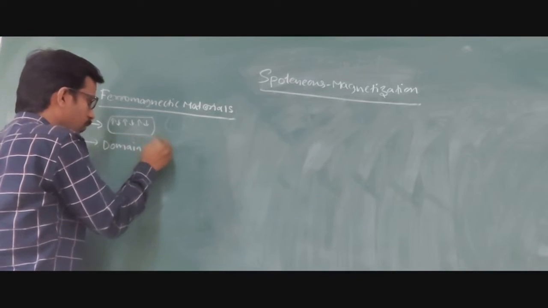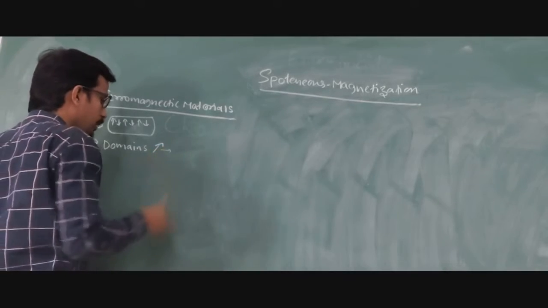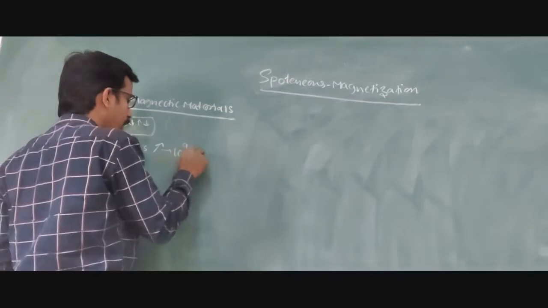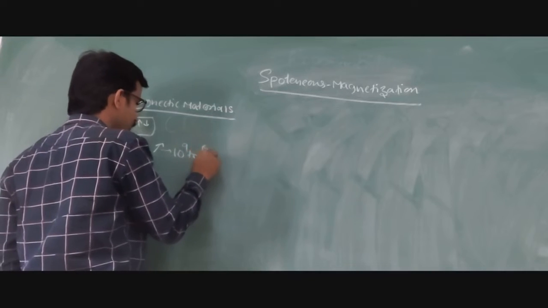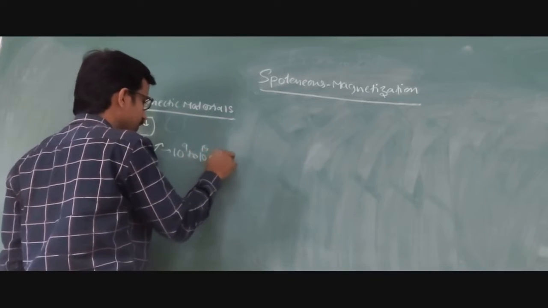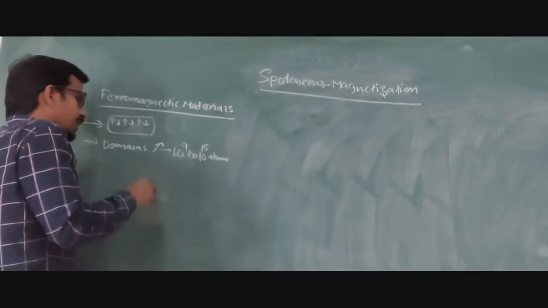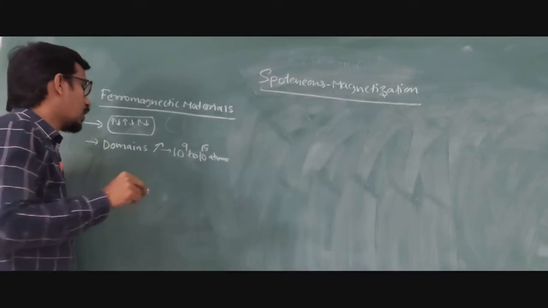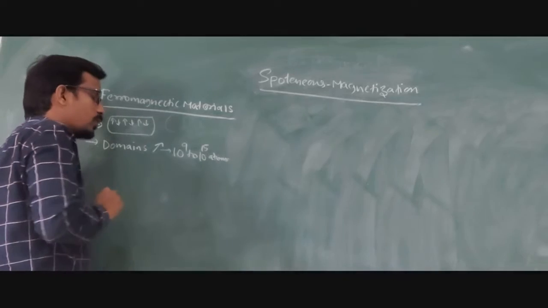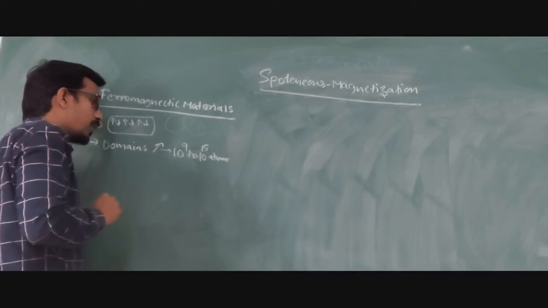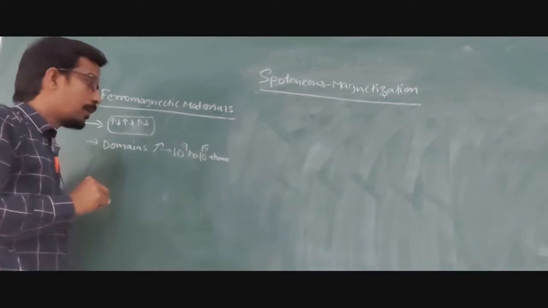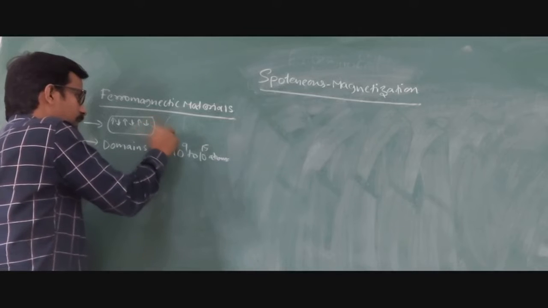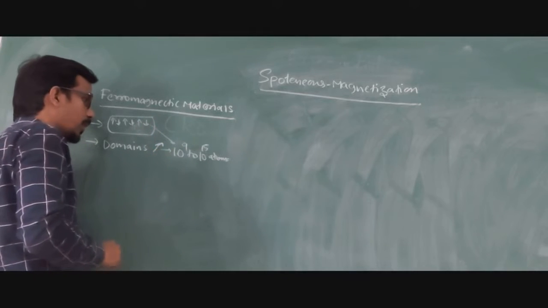Each arrow is called a domain. How many atoms are we having in each domain? Nearly 10 power 9 to 10 power 15 atoms. See how interesting: it's not each arrow but each domain. If you are taking the core, it's called the domains. We are having 10 power 9 to 10 power 15 atoms present in each.